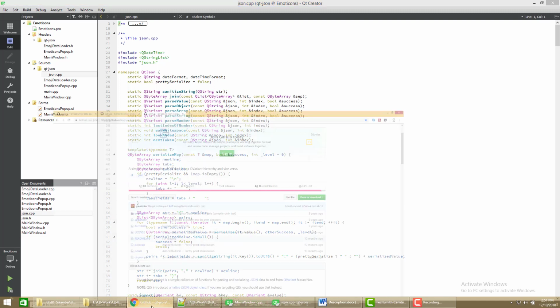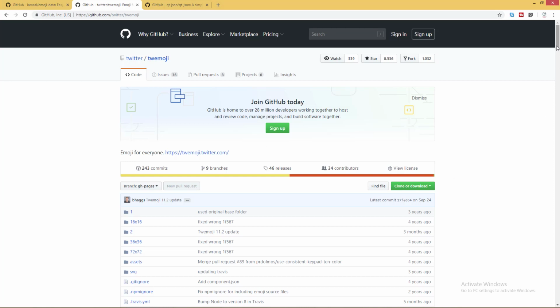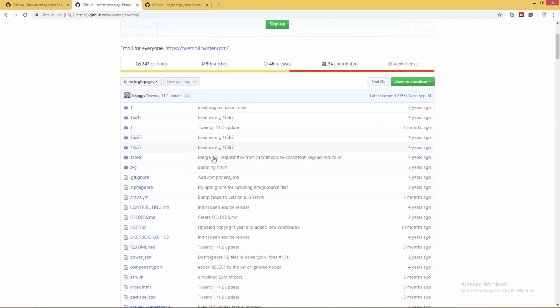Another thing I want to show you is that I am using the Twitter icons, right? And the Twitter icons I have downloaded from github.com/twemoji. These are the icons, 16 by 16 pixel icons and 36 by 36 pixel icons. What I did is I downloaded the Emoticons and placed them in a folder.